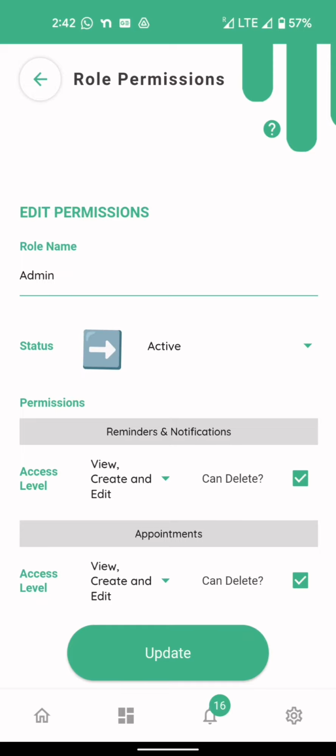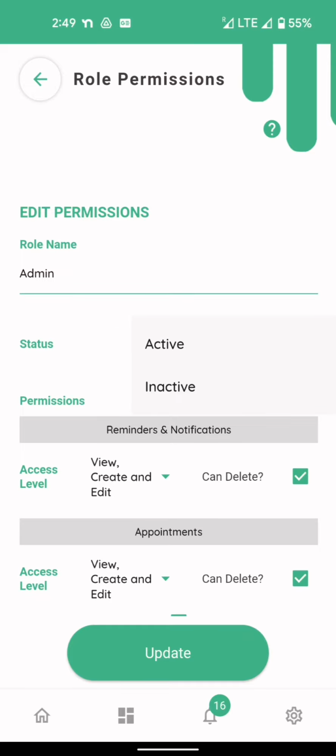The status field lets you choose between active and inactive. If you choose to inactivate the status here, all staff with the selected role, in this case admin, will lose their permissions and will not be able to use the modules of the Connect tab, unless they have permissions in another role. This facility has been developed for your organization in case you have created a temporary role with special permissions for any project. At the completion of that project, such a role can be inactivated along with its associated permissions. These permissions can be activated again when needed.